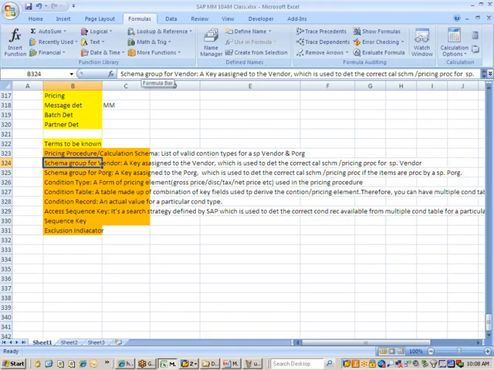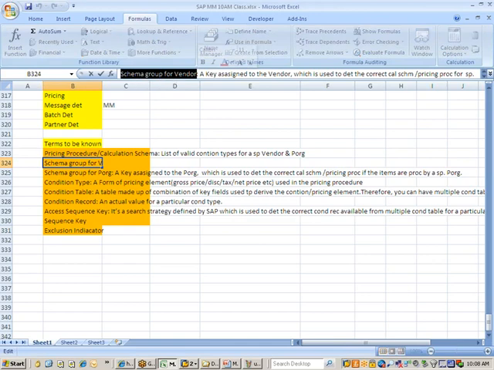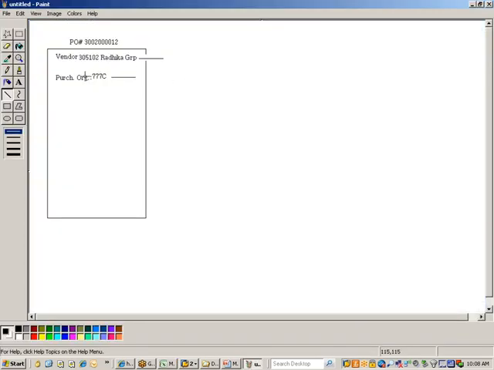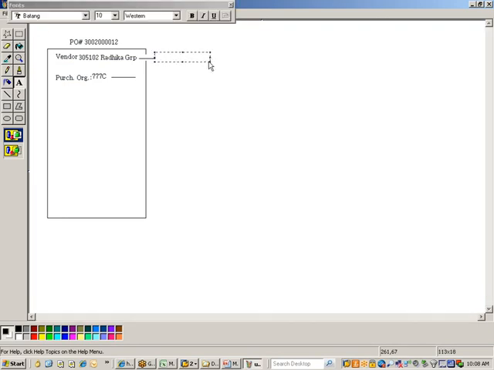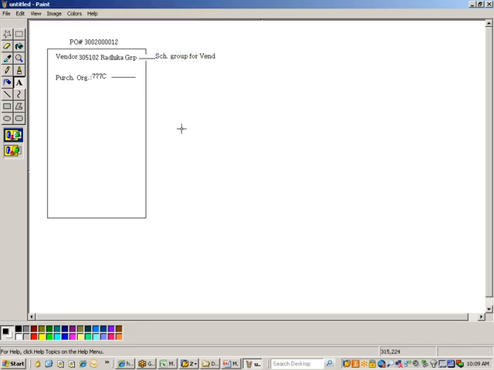Okay, so here schema group for vendor, if my system knows the vendor information, it's going to find out schema group for vendor. Okay, so it's going to find out the schema group for vendor information is available to the system.